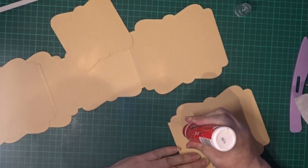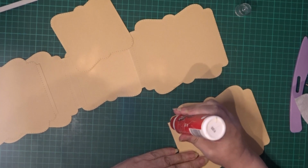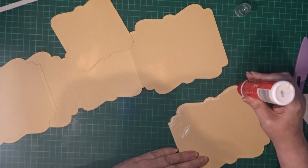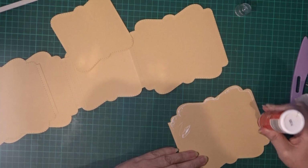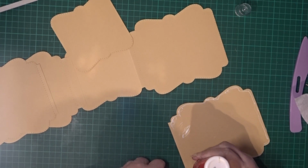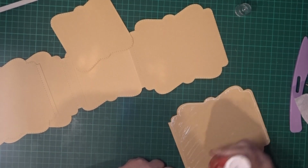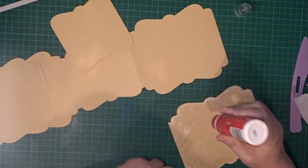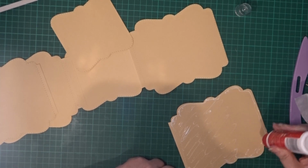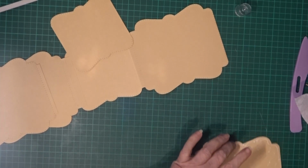Okay, so all we need now is to get some glue on the desk, on this piece of card, and hopefully that will be jolly good, and it will all go together, and it will be a nice little book cover. Okay, I will just mention that I will probably also be using the Tonic Studios Memory Bookmaker layered cascade die set. They're the ones that make the pretty patterns. They're the same shape as these, but they make nice little patterns.